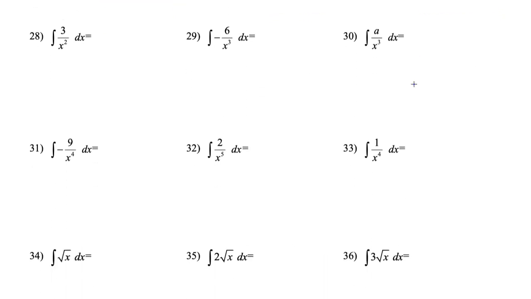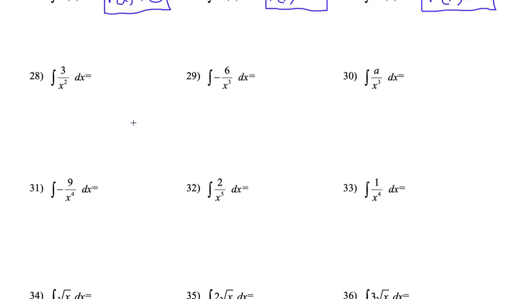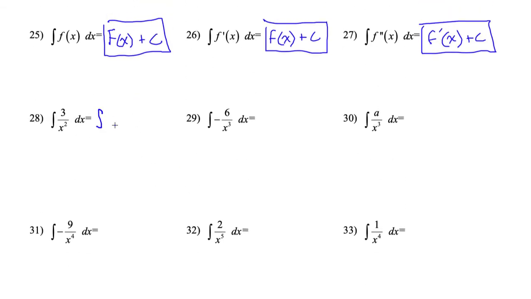All right, now I'm going to have to start changing the form. All of the rest of these, I have to change the form. These I have to distribute. So changing the form, I'm going to rewrite this as the integral of 3x to the negative 2 dx. And now I'm going to take the antiderivative after rewriting the form. It used to be 3x to the negative 2, I'm going to add 1, it becomes negative 1, and then divide down by negative 1, which is the same thing as multiplying by negative 1, and then plus c. And because it gave it to me as a fraction, I'm going to give my answer as a fraction. So my answer is negative 3 over x plus c.